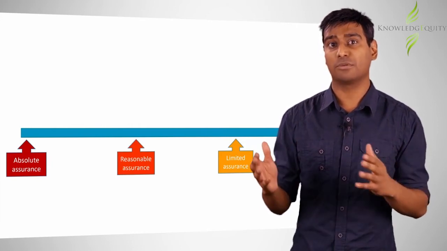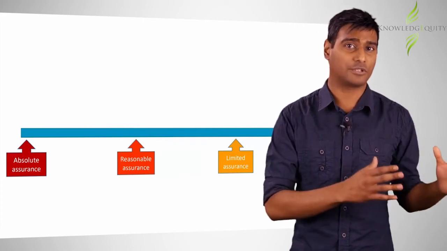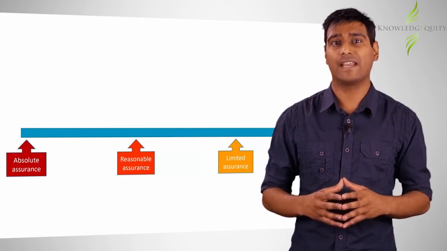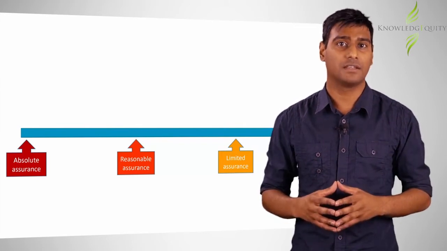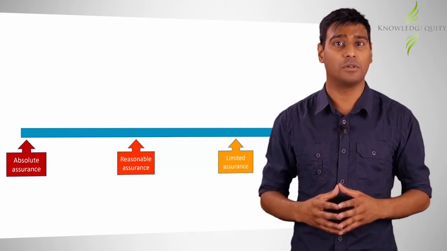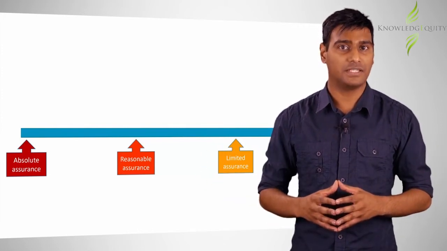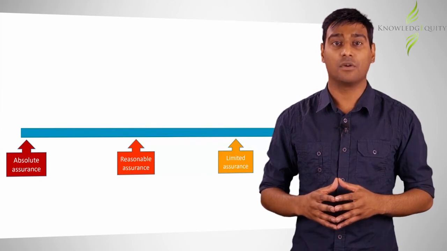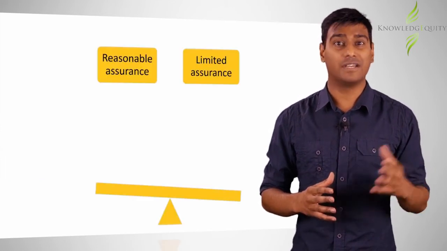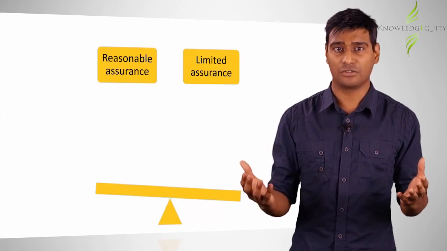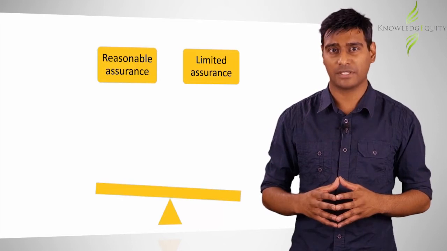Reasonable assurance engagements provide a high level of assurance. These engagements are closer to absolute assurance, but do not provide absolute assurance, since the practitioner tests items on a sample basis, then projects the results of the sample over the rest of the population. A common example of a reasonable assurance engagement is an audit of financial statements. The work effort required for a reasonable assurance engagement and a limited assurance engagement is the second major difference between these two types of engagements.